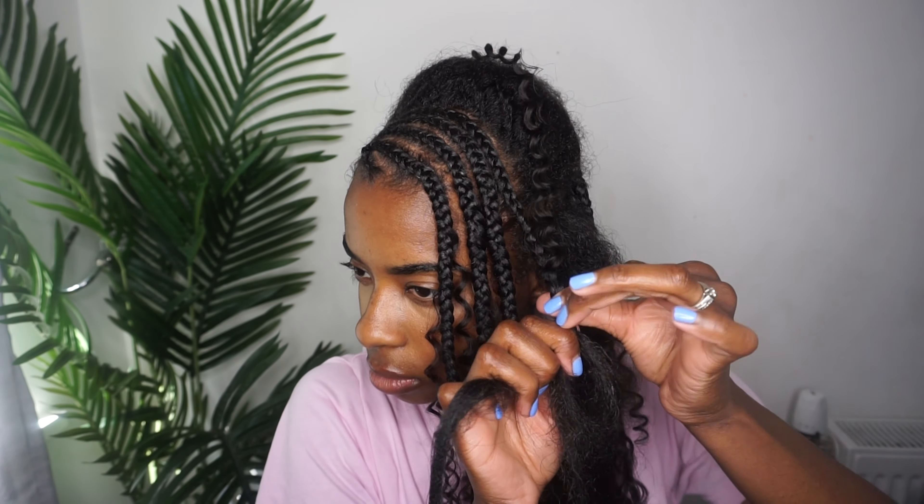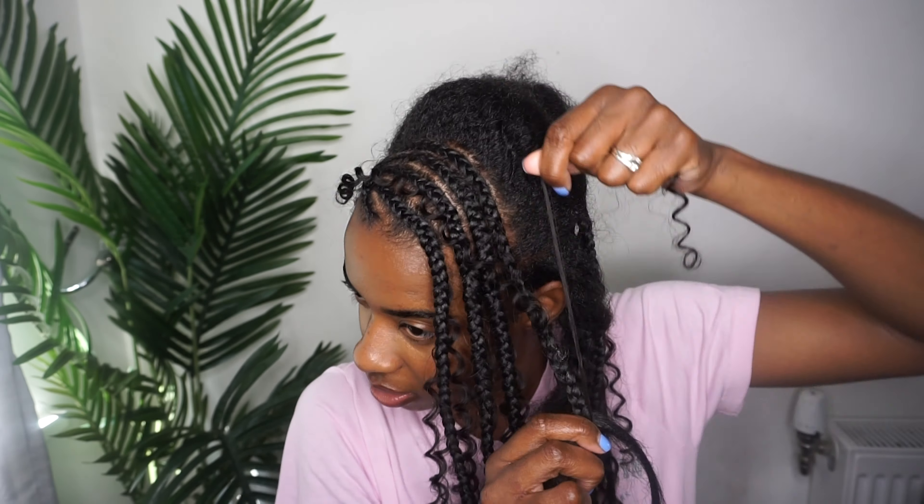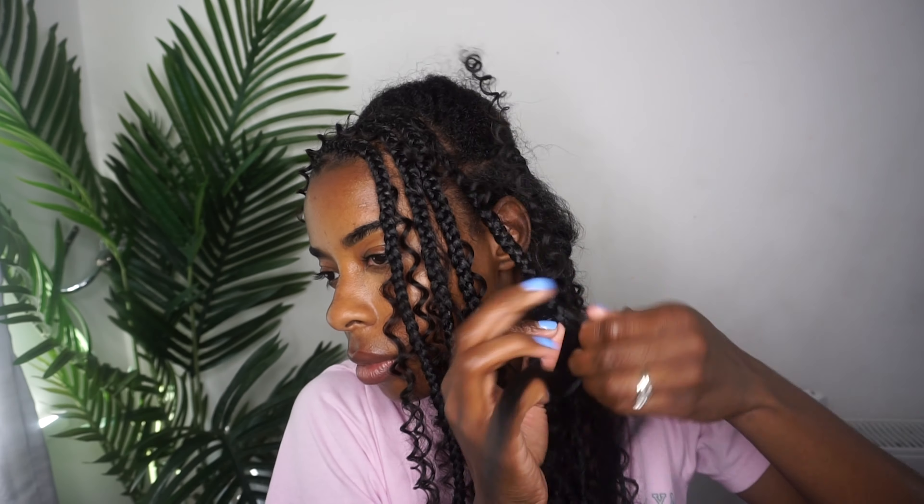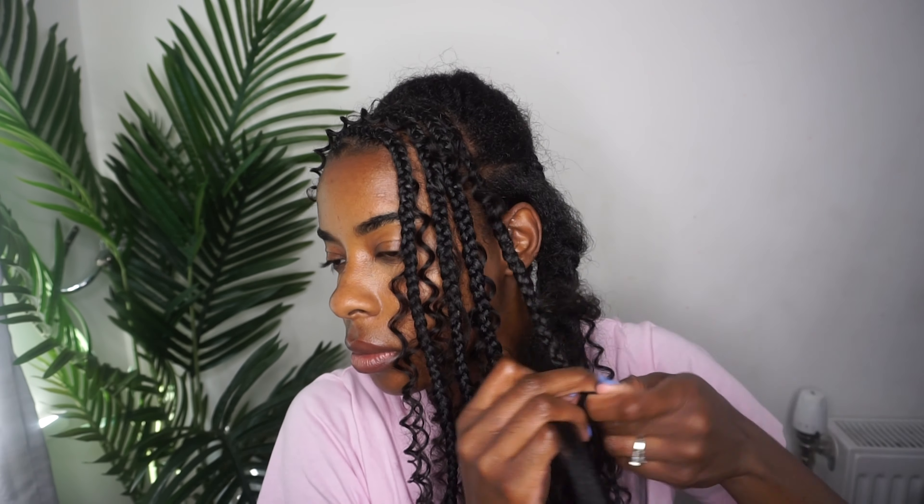You can literally design the front however you like, but that's how I did it and it was easy. If you have thicker hair, you don't really need to add expression in the beginning — that's what makes it much easier and quicker. This part took me a while, but at the end is when I start adding the hair and the little curls. I hope you enjoy the video.